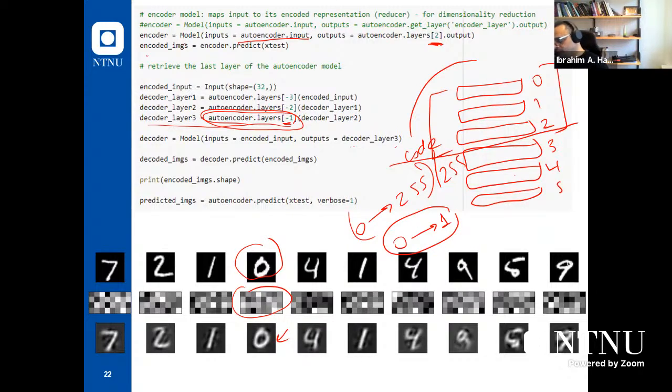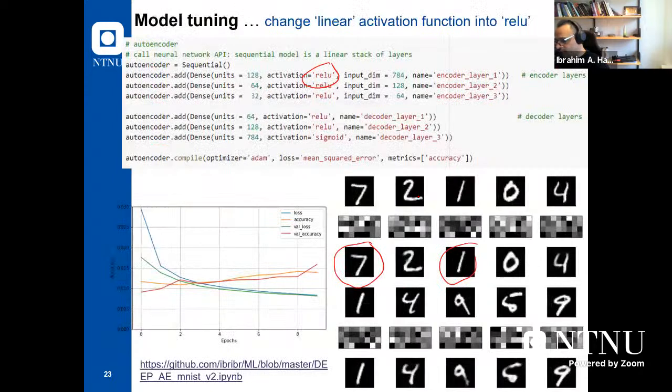But if you want to use the numbers as they are, in this case, we need to use ReLU. Because ReLU's activation function will be like this one, right? So it will take care of all values between 0 and infinity, in fact. And since each pixel value is a number between 0 and 255, ReLU will perform better with my autoencoder.